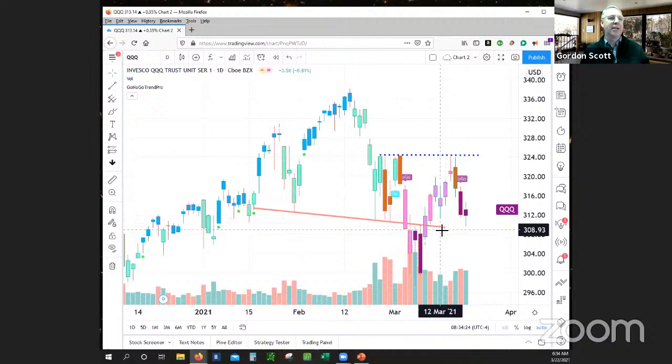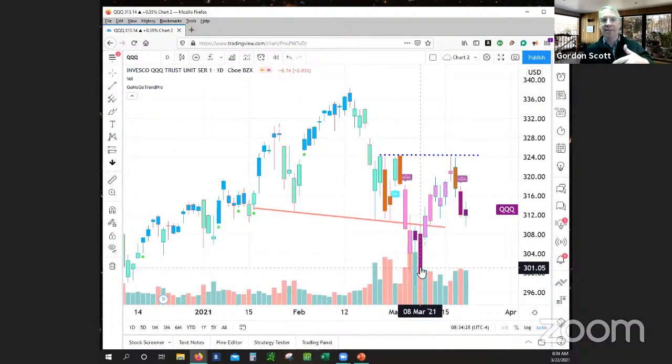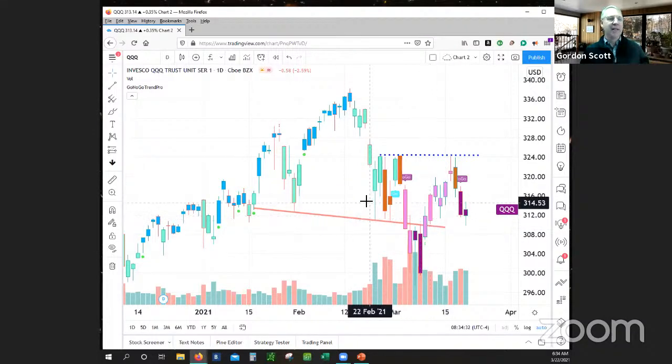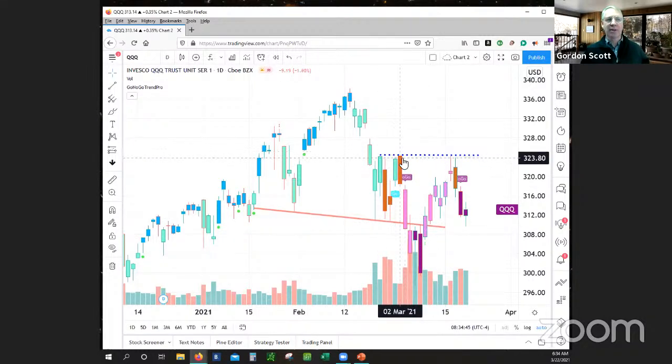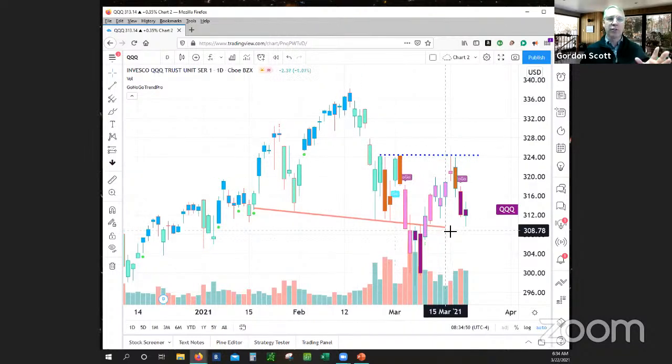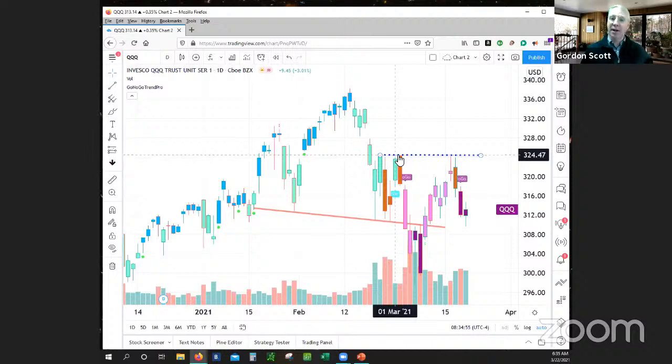And so right here is the neckline. If I'm down here and I think, okay, I want to play the downside, well, my risk is getting back above that line. If this thing comes right back above the line, then I think it might not carry on. Now, there's nothing special about this line that the market has to stop if it's a downward trend, but there is something special about here because this is the former high. So if we are going to trend lower, we should not exceed the former high, right?